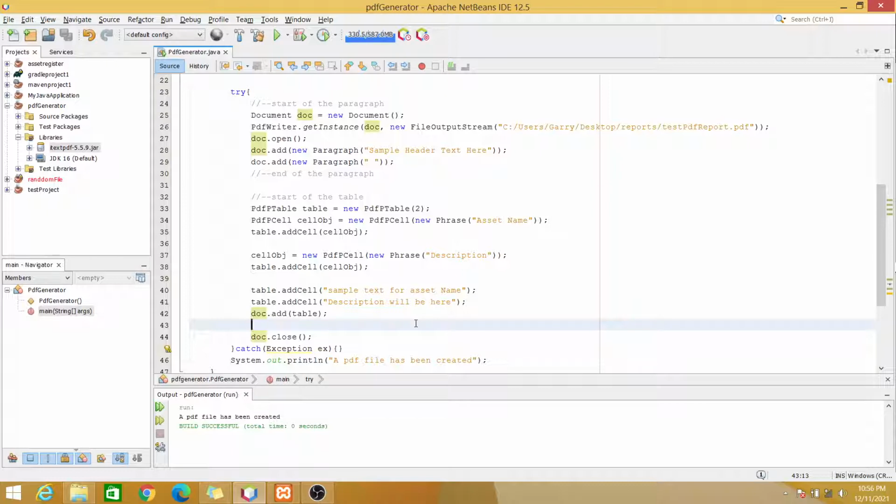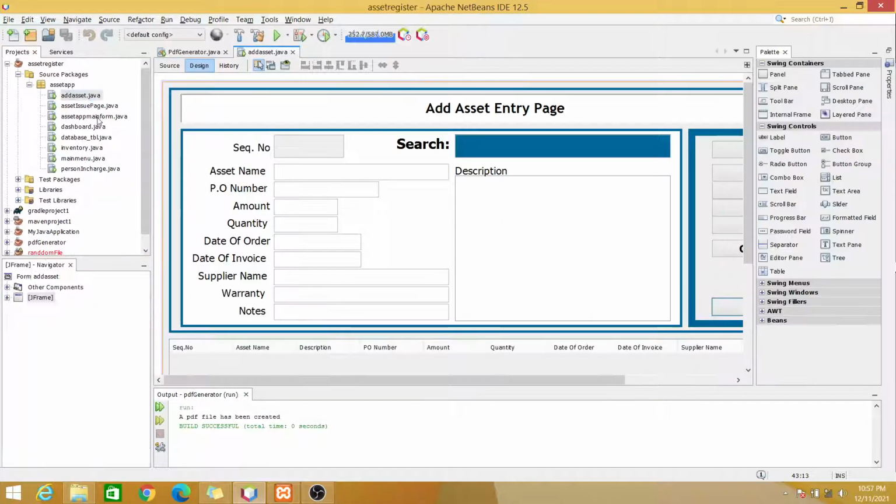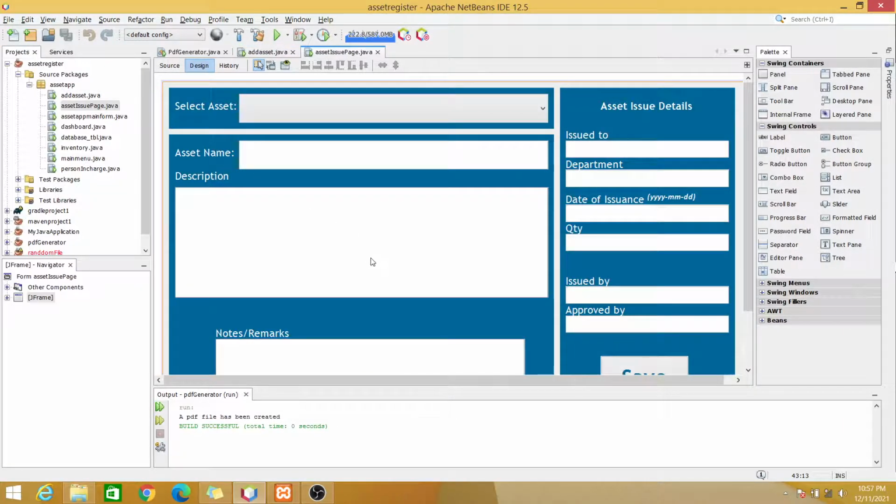So in the next video, we are going to create PDF reports based on the data in our add asset database and add asset application. So thank you guys for watching.